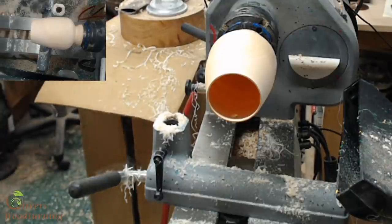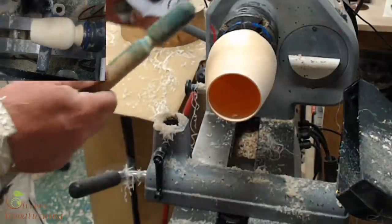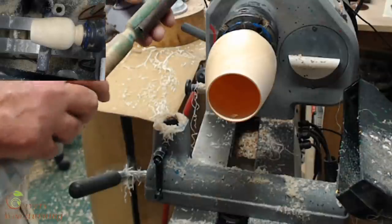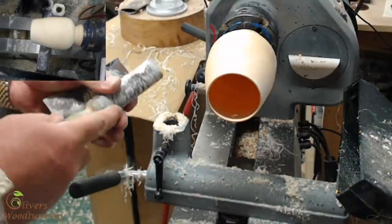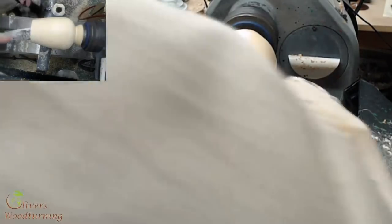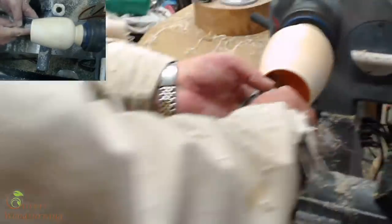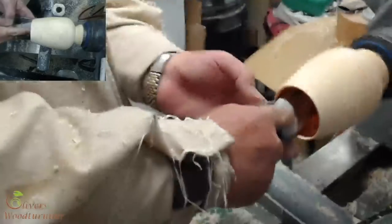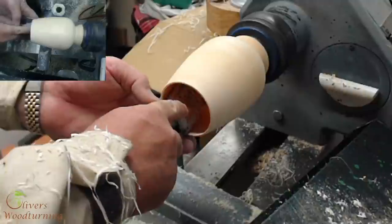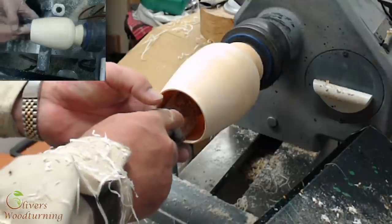You make yourself up some sanding sticks, something like this, and you can put your sandpaper into the slot, roll it around, and then, I'm all tangled up with cameras and everything here. Now my hand is not, hold on, Joe's gonna move it. So the stick is inside the form, and that's the safer way to do it.